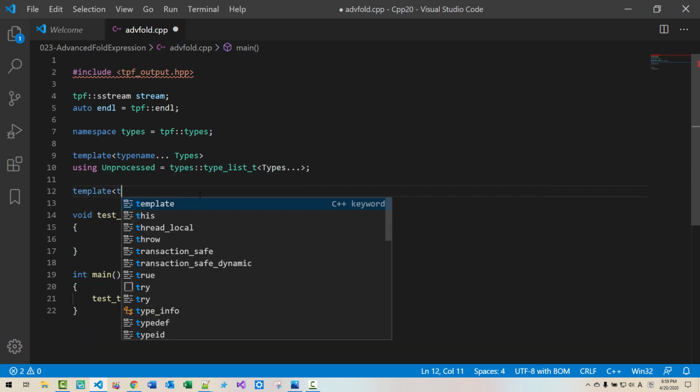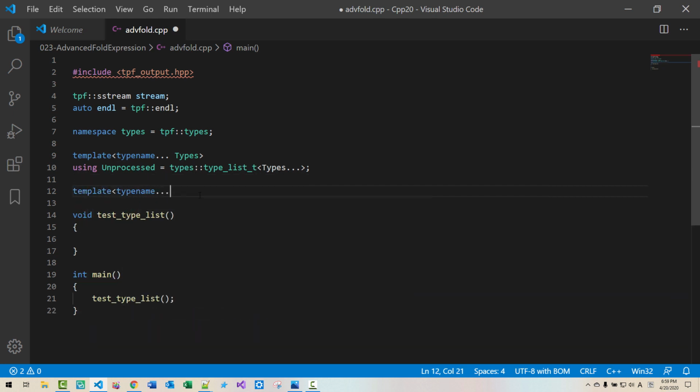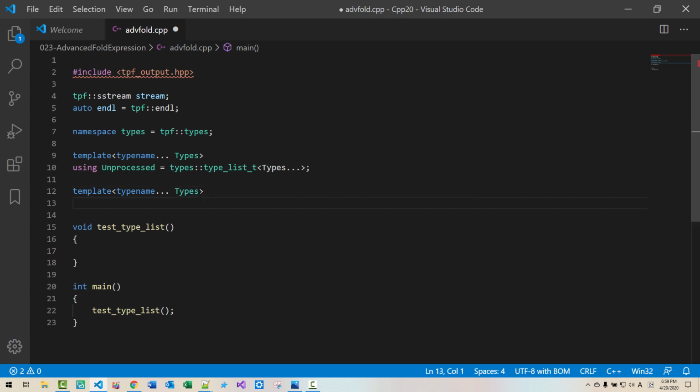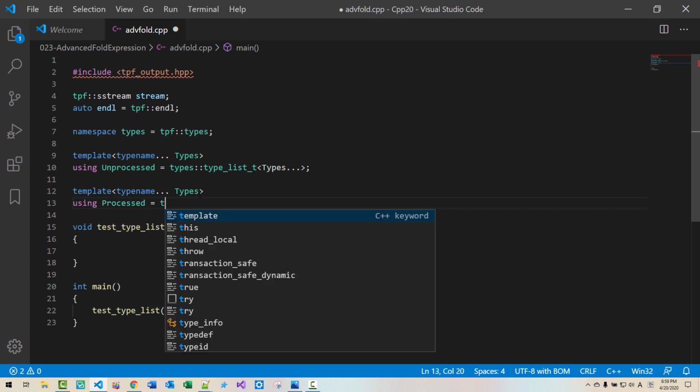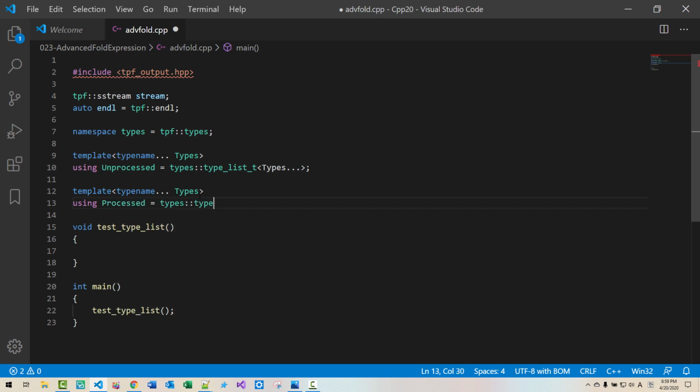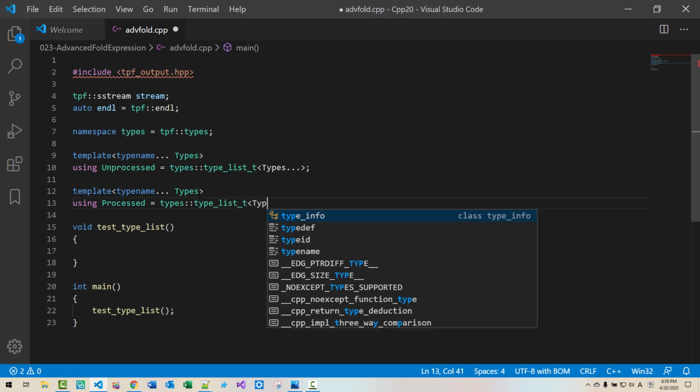Template typename Types, using processed Types type_list_t Types.